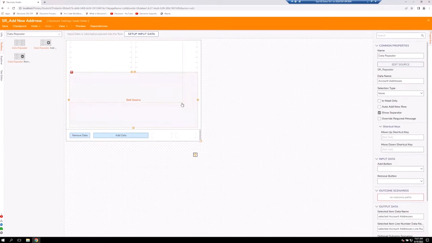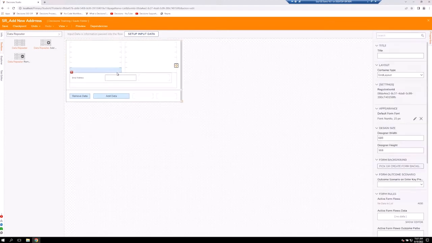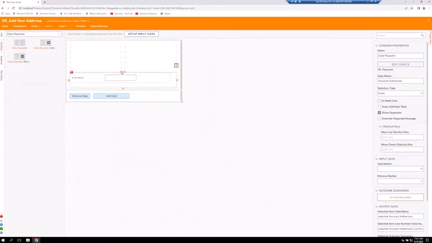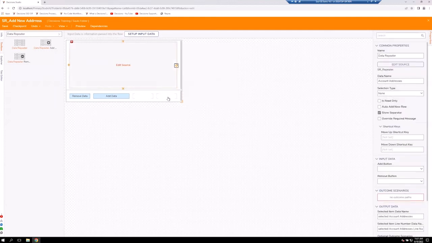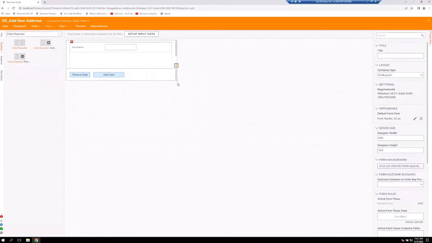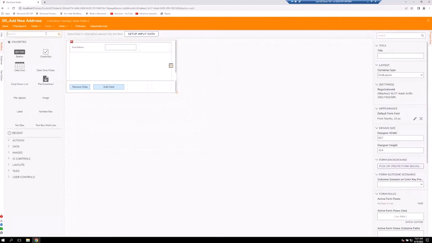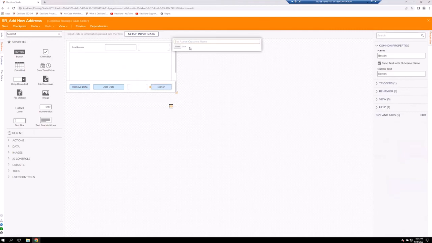Let's of course readjust our form here. We don't need it to be so big. So let's adjust it a bit. Shrink our form. Give it a bit of sizing here. Let's also make sure to add a submit button, or a button in general, to our form here. Now we can call it submit.